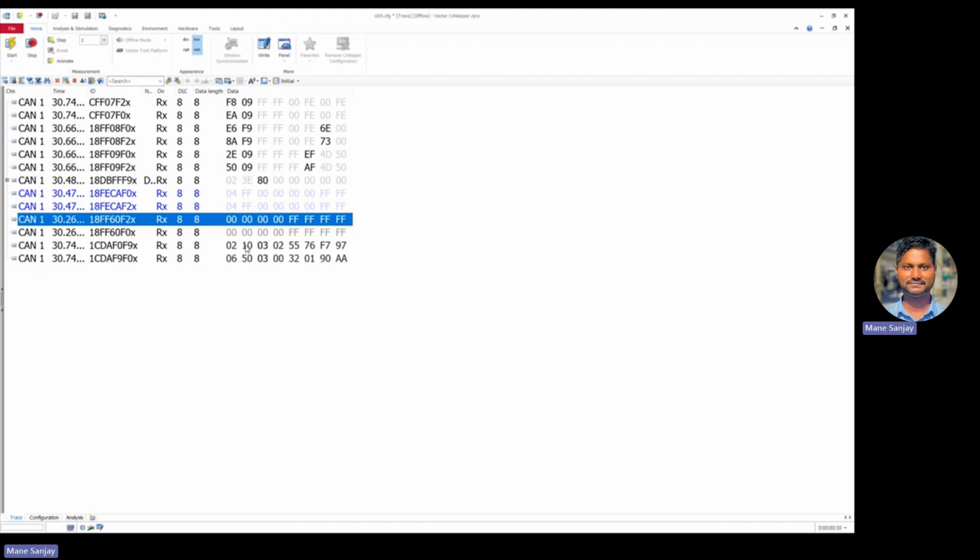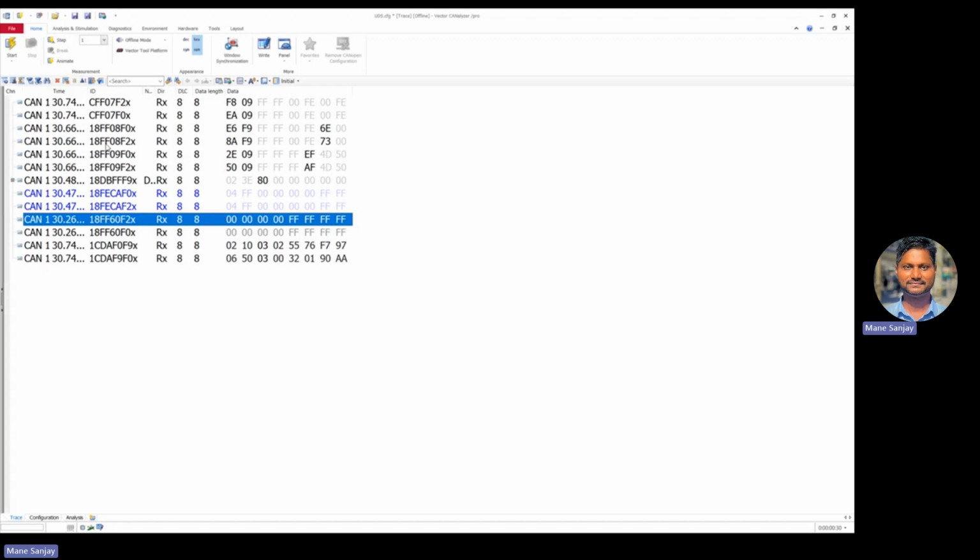That means in the SID, 40 is added and 03, the subfunction byte, is not changed. That means the ECU is telling you that you are in the extended session with the positive response. This is a PCI field and the subfunction ID is 03. So that way you got the positive response. And I guess this is what I had to show you in the live demo for the diagnostic session.